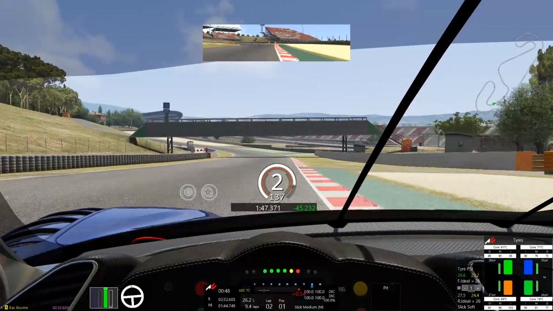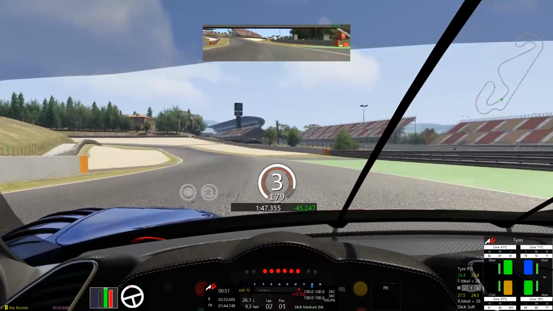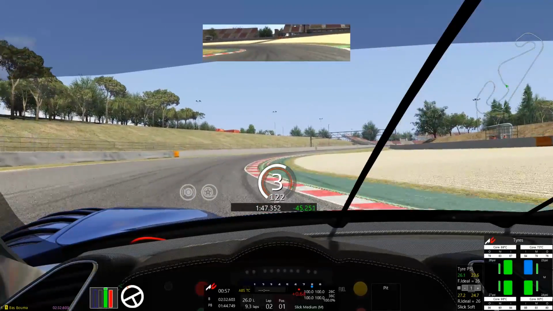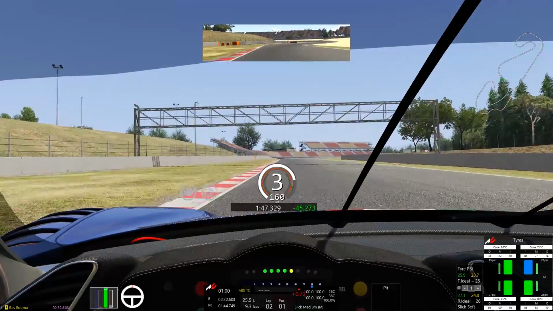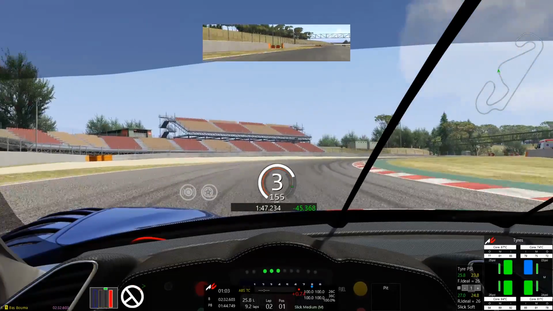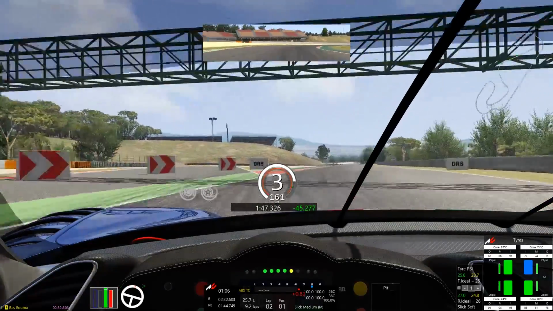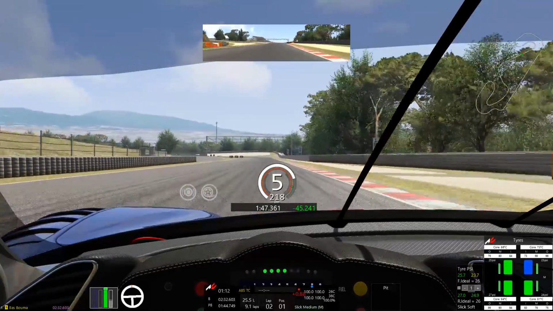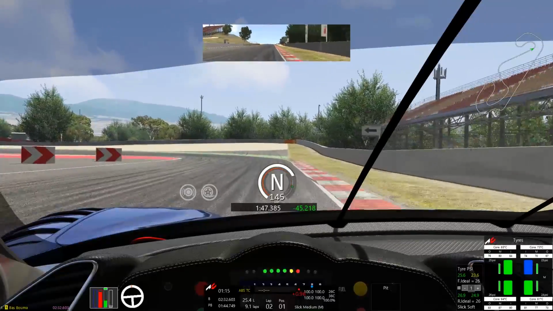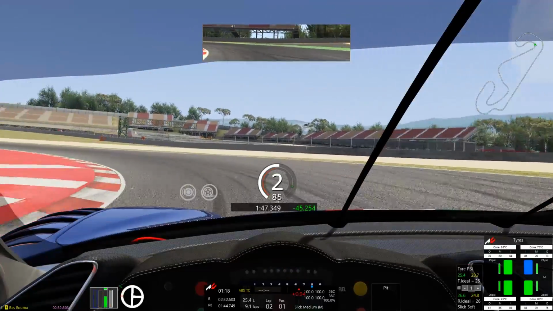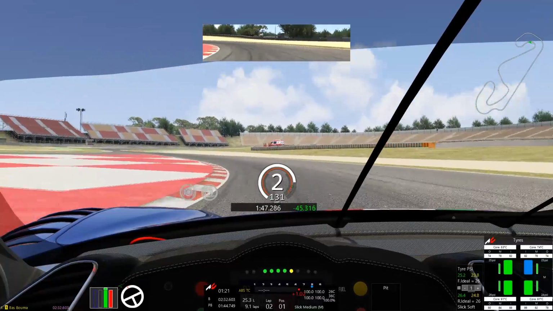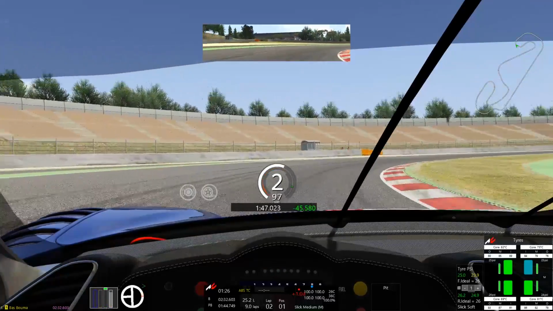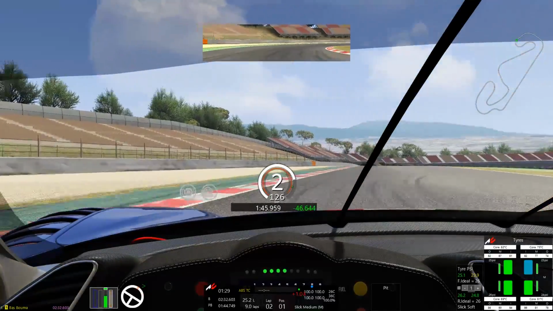So that might tell me that it has something to do with the differential, and the differential is the way, you know, the inner and outer wheels are spinning. Again, something you can look up, and I'm probably not the right person to explain it in detail. I'm not an engineer, I'm not a pro driver. But I know what a change in settings does. A higher value generally creates more understeer, and a lower value more oversteer on acceleration. But when you have oversteer on a high value, it can be really snappy and hard to catch, while it's more predictable and slower in building up with a lower value.